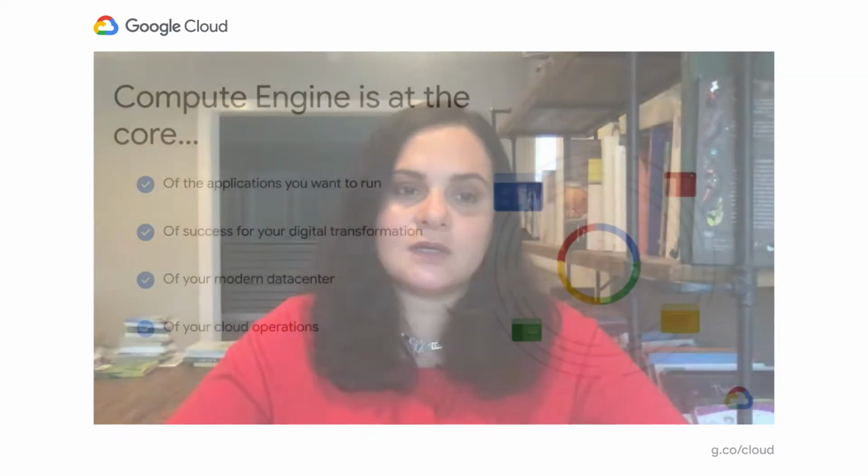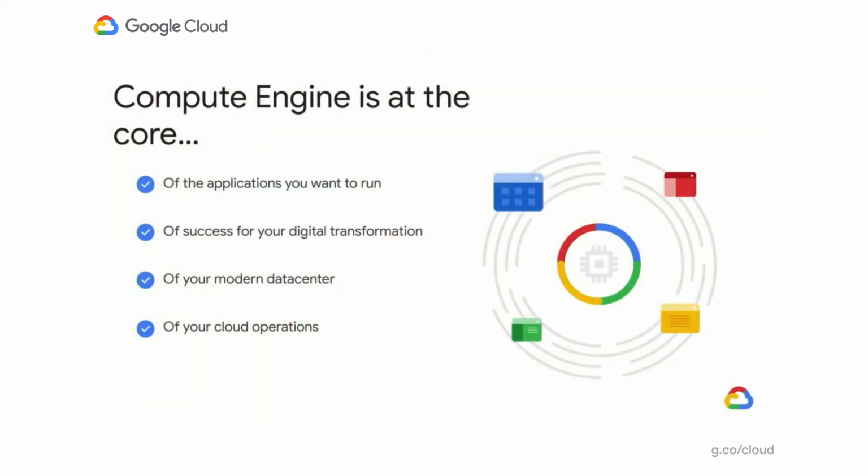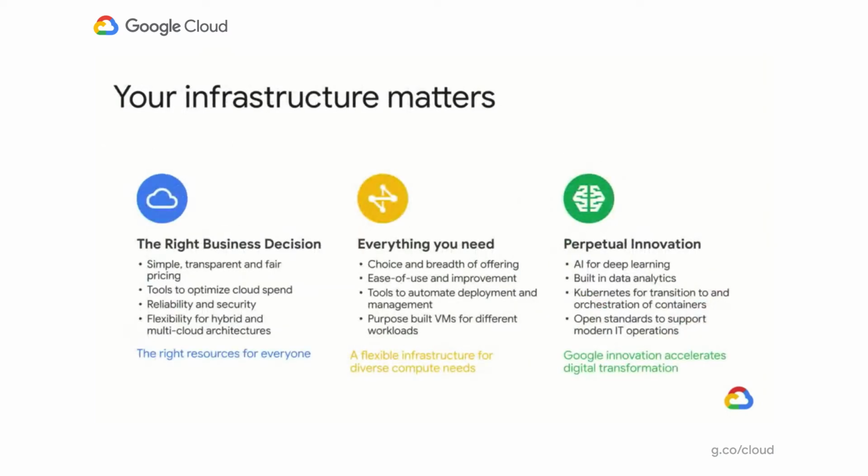So why is this important? It's important simply because you will see that Compute Engine is foundational to almost everything you do in the cloud. It's foundational to the applications you want to run, to the success of your digital transformation, as well as the modernization of your data center and your cloud operations. And because of that, we believe that your infrastructure matters. This makes it important for us to make sure that Compute Engine is the right decision for your business when it comes to providing the right resources in a comprehensive and flexible way that accelerates your innovation.